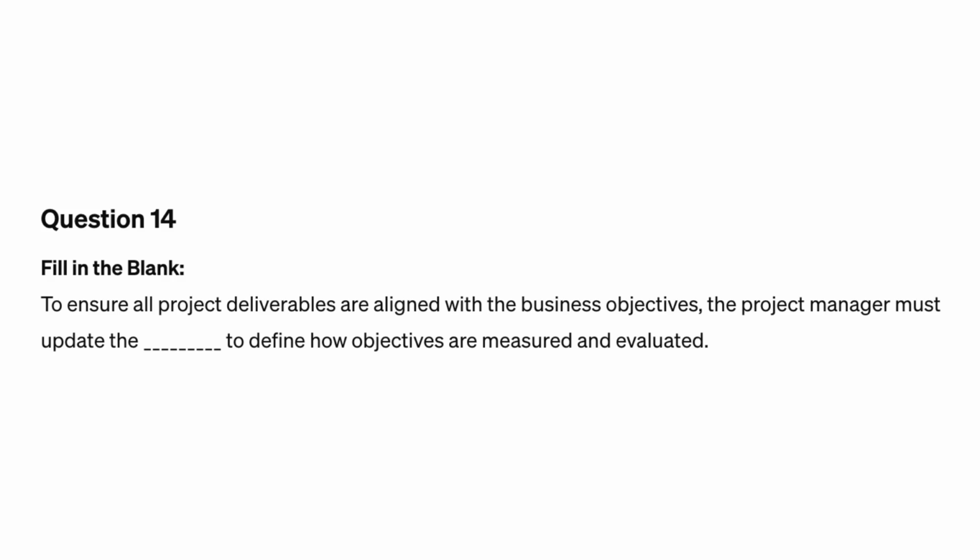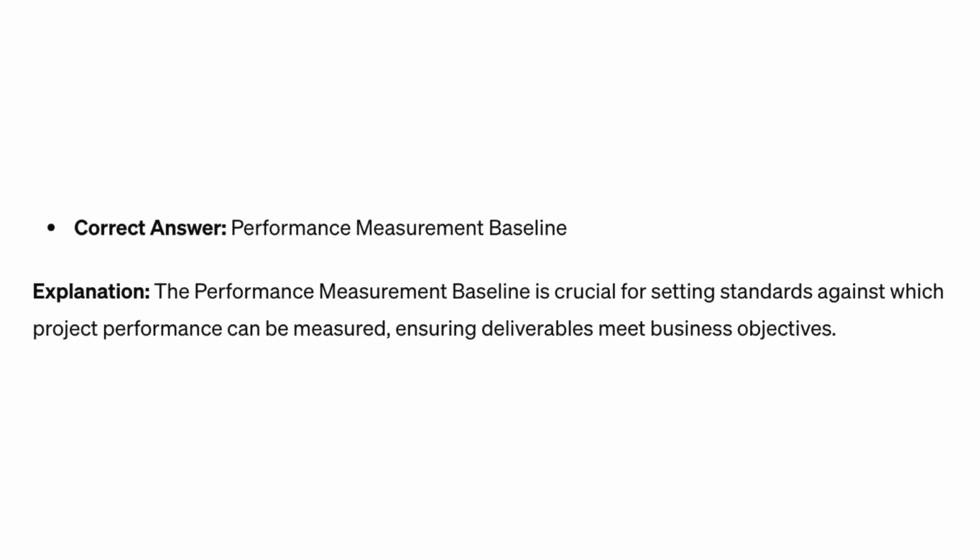Question 14. Fill in the blank. To ensure all project deliverables are aligned with the business objectives, the project manager must update the blank to define how objectives are measured and evaluated. Correct answer: performance measurement baseline. Explanation: the performance measurement baseline is crucial for setting standards against which project performance can be measured, ensuring deliverables meet business objectives.